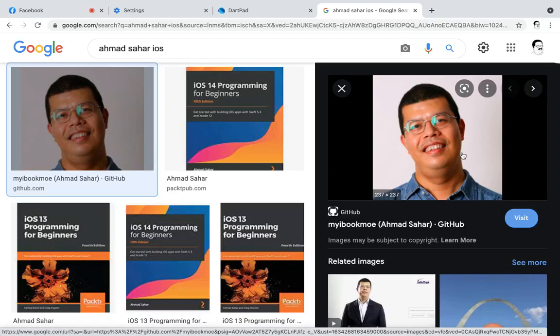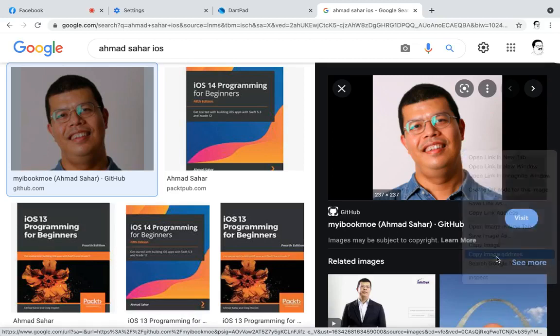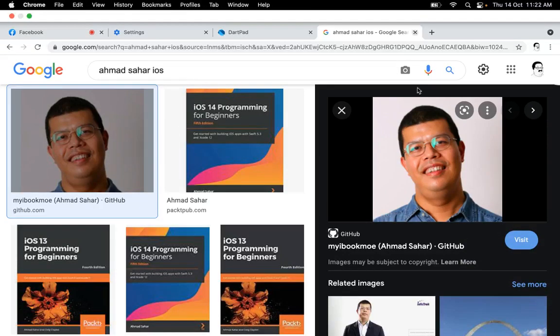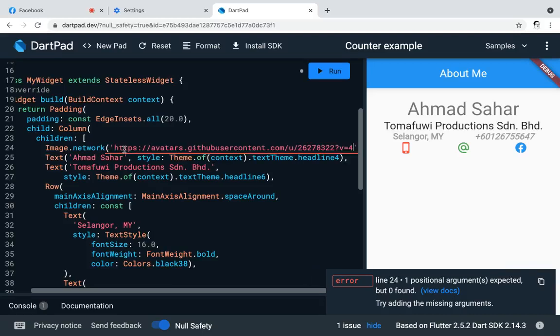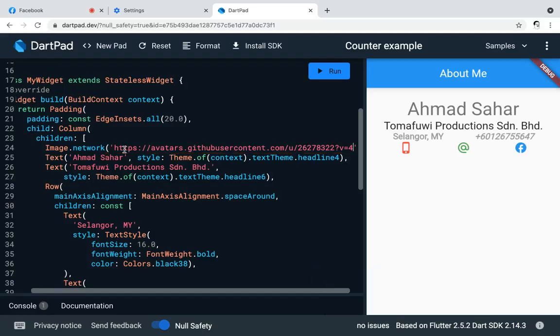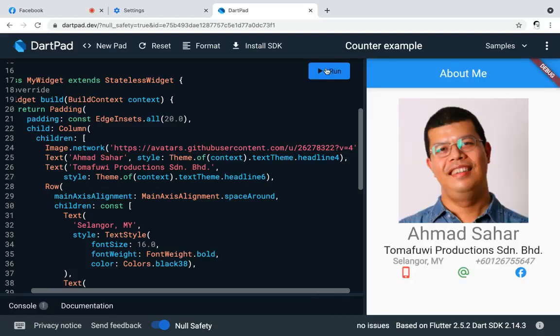And I'm going to right click on the image and choose copy image address. Then I go back to Dartpad and paste this address in. Then I click on Run. And now my image appears in the app.